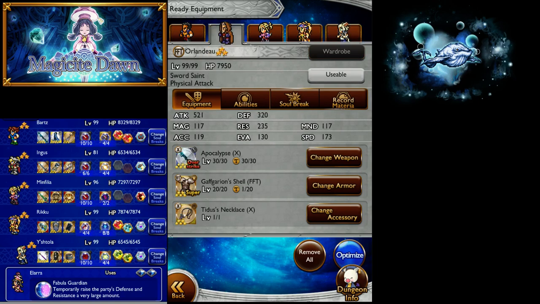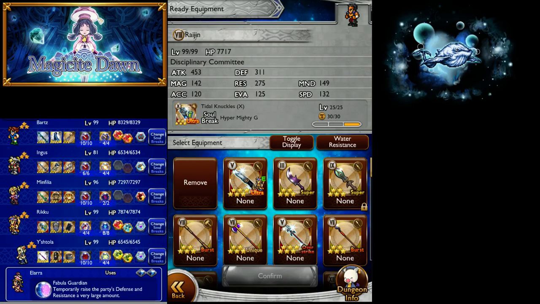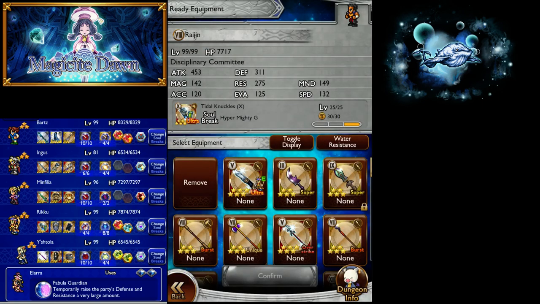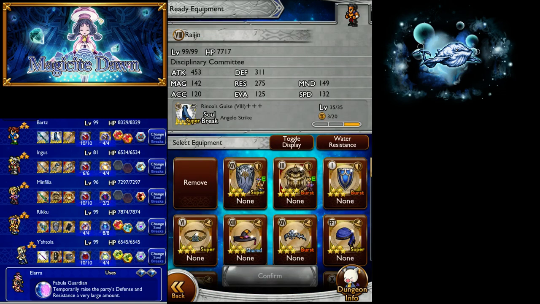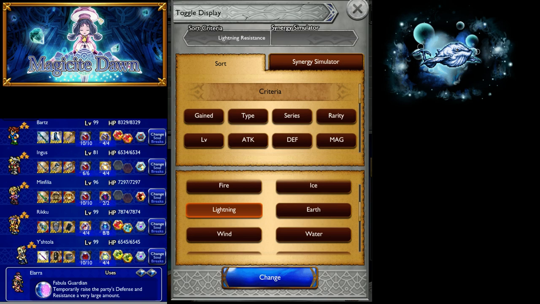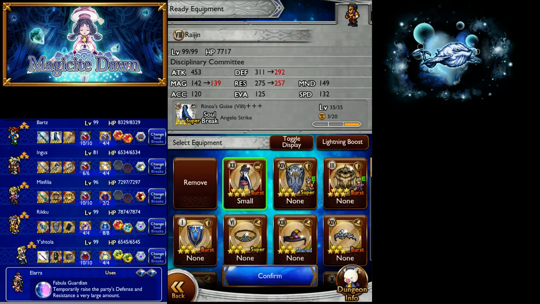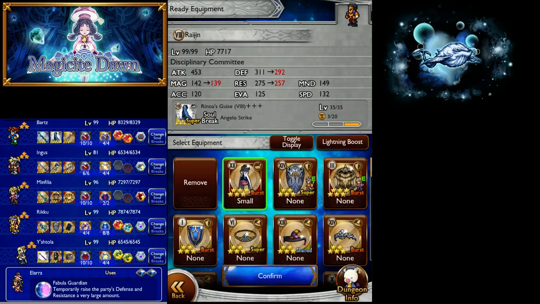Yeah, so you might be wondering, why does this whale have so many elemental attacks? And the answer to that is, in FF6, he taught fire, ice, thunder, and life. Yep. And we're looking for lightning boosting. Ooh, I actually do have a lightning boosting armor. It's Ash's BSB armor.